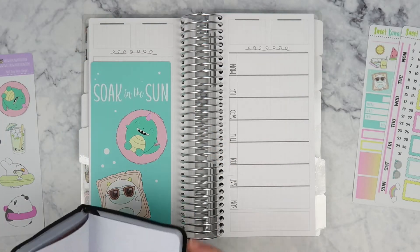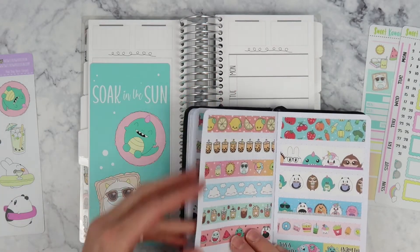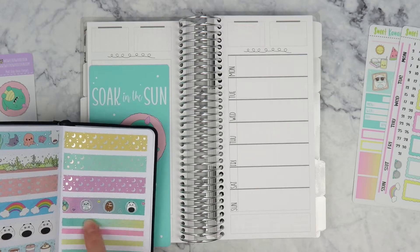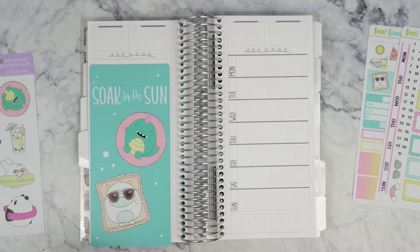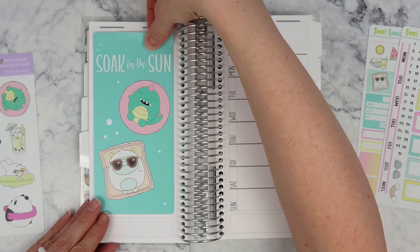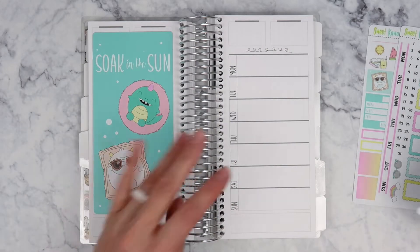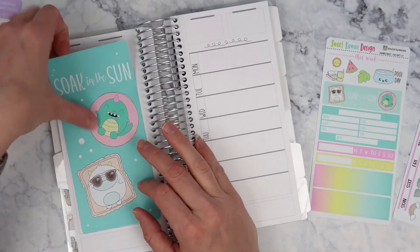Now that I look at it, I'm gonna peek at some washi really quick because I kind of want to put some washi with it. The summer one's really cute but I kind of want a thinner washi. I was thinking about just using this rainbow pastel skinnier washi — I might just grab that one to kind of border that jumbo sticker, because it doesn't quite fit where I want it to. That'll just give it a little bit of a border. I might try to use these up here, I don't know yet.